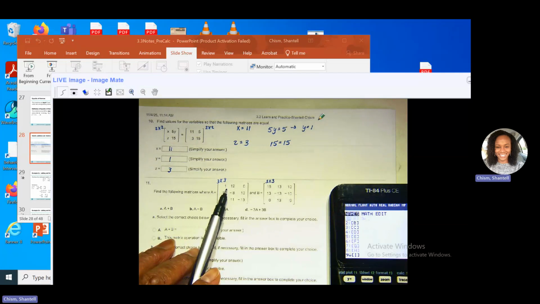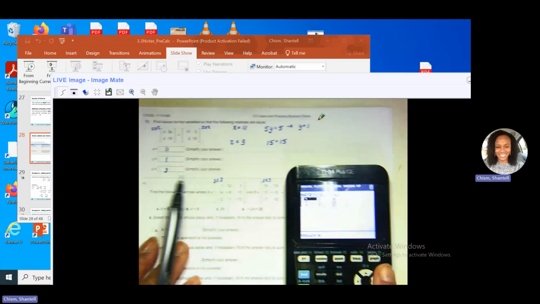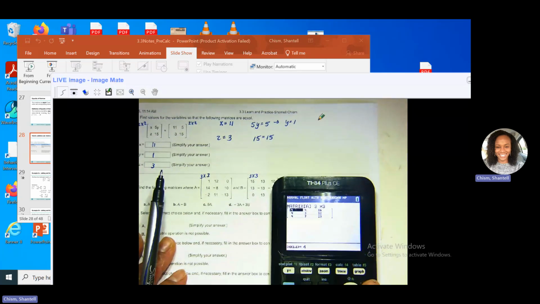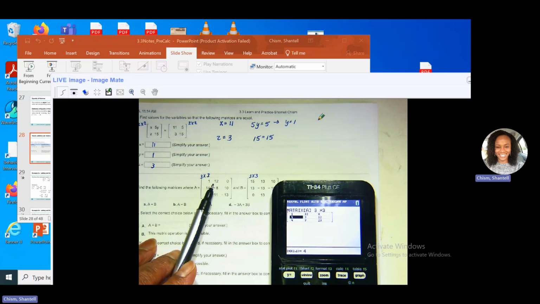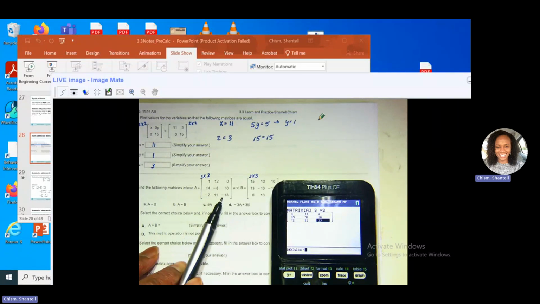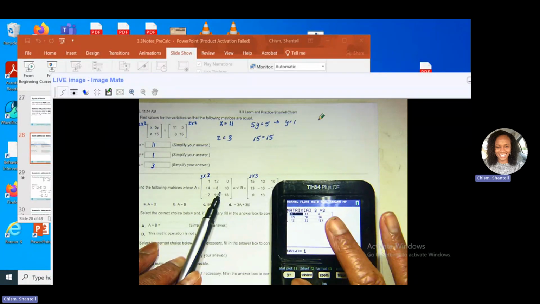Let's go over to edit. This is a 3 by 3, so I had to change the size right there. Okay. Scoot it over a bit. So this is A that I'm putting in: 1, 12, 0, 14, -8, 10, -2, 11, -13. Okay, so that's A. I'm done with A. Then I get out of A.